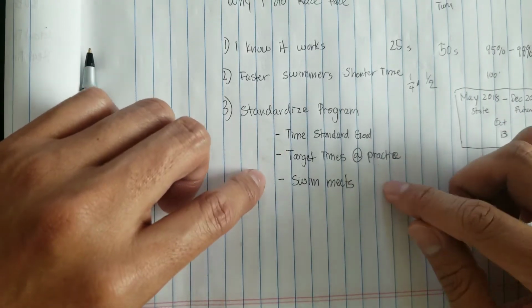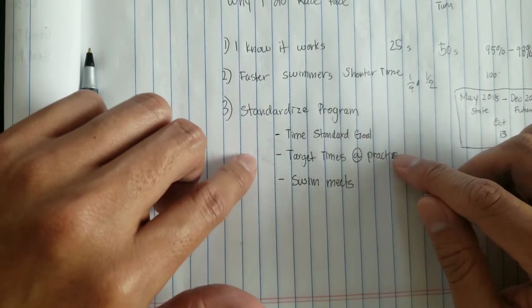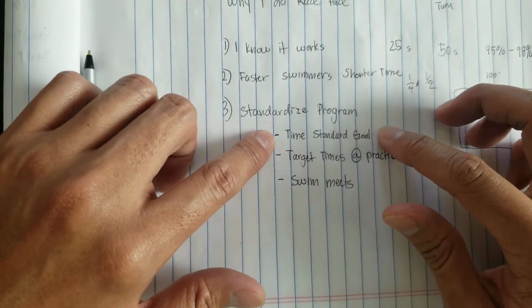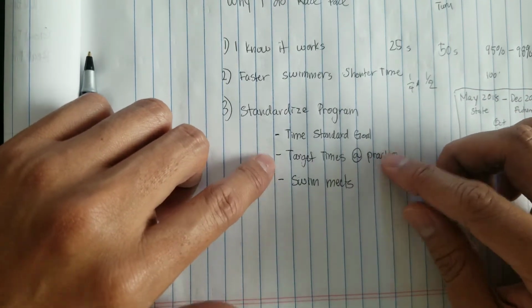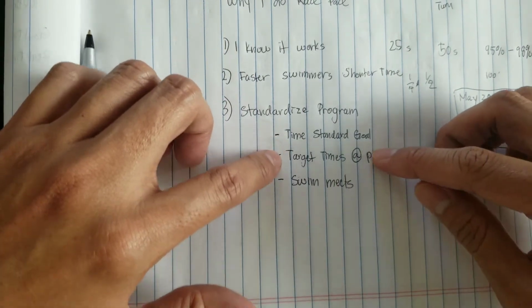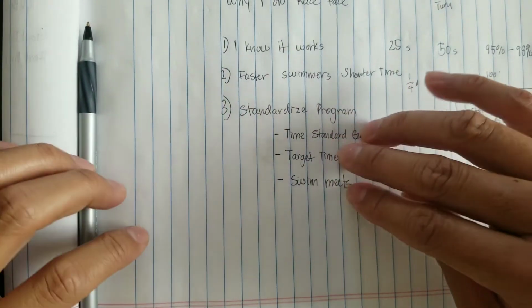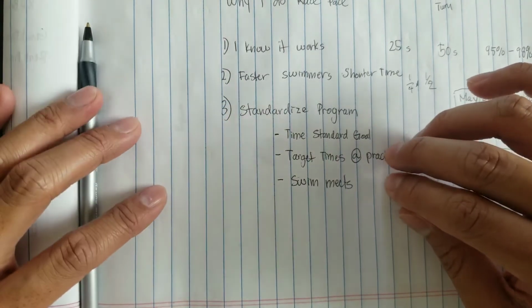So this is another reason why I like doing race pace, because these are the three main things. Everybody wants to be at the fast time standards. They swim the target time at meets, and the split times that they get at meets, they use as the target times at practice. So it's like a cycle. These are the three main reasons for the standardized program, which I like about it.